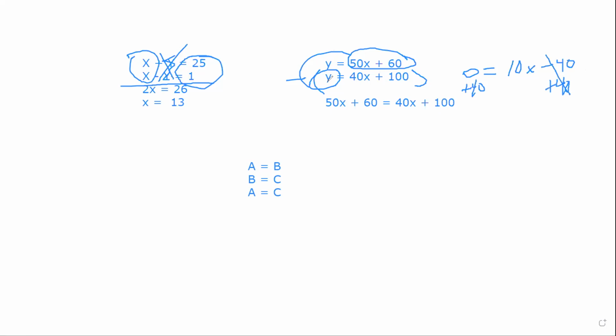What's Y minus Y? These cancel. I can't just leave it blank. I got to put something in there. My 0 has now just become a placeholder. It's just holding the space until I plug something else in there. And so in order to get this constant to the other side, I got to add 40. So now 40 equals 10x. And I'm still going to get 4 equals x. Now I'm ready to divide by 10.